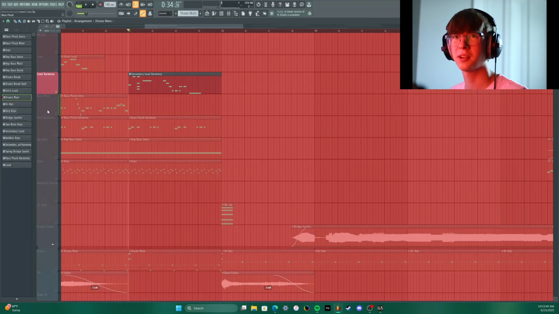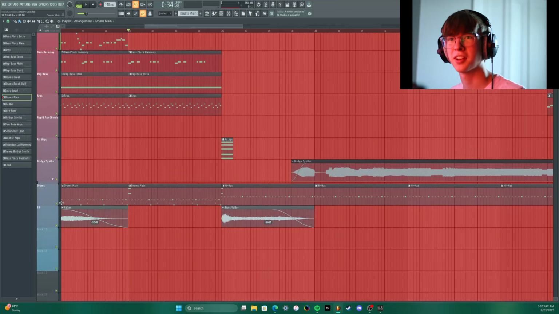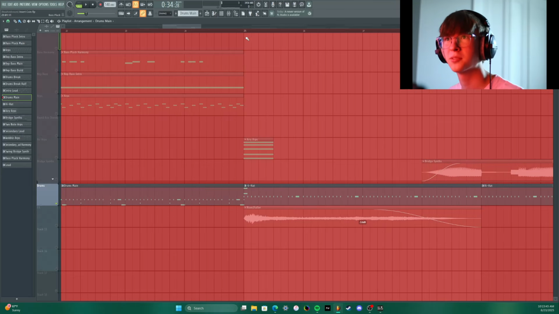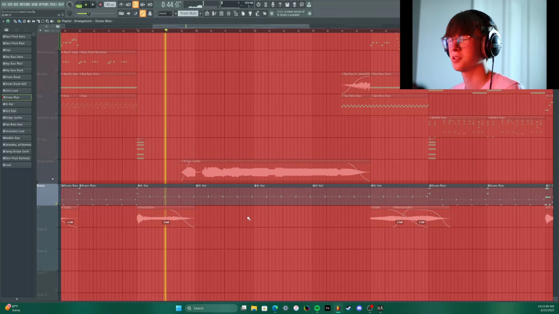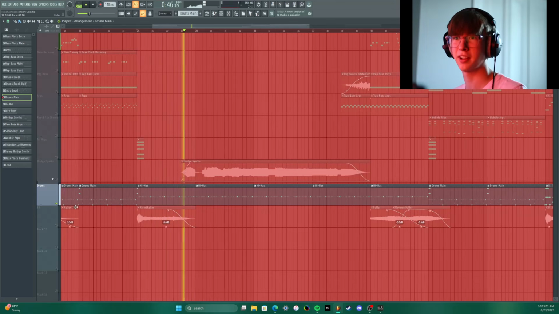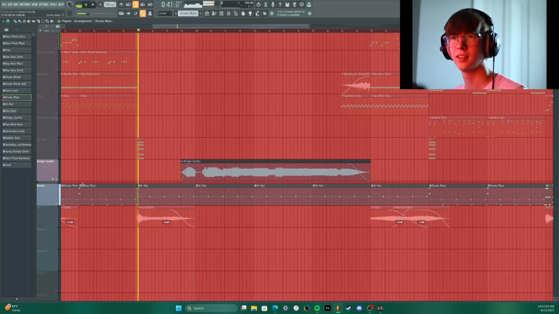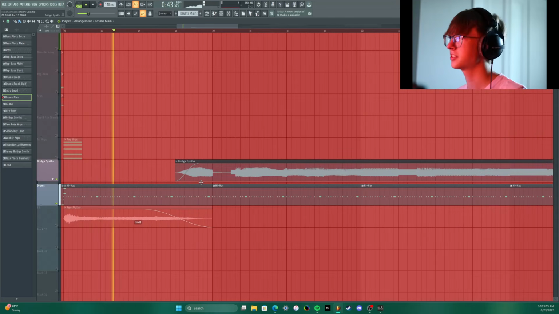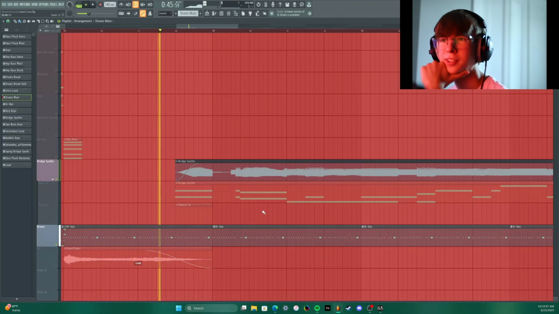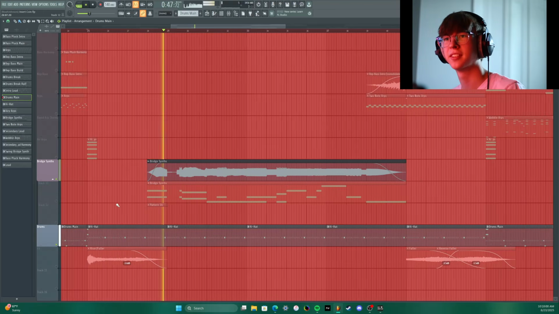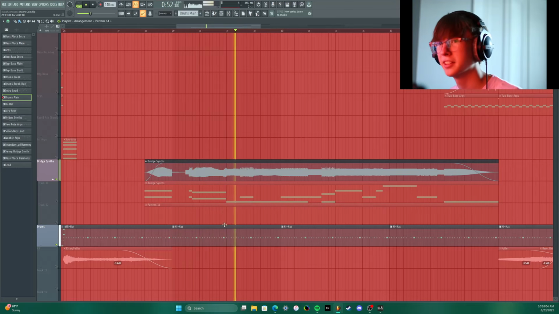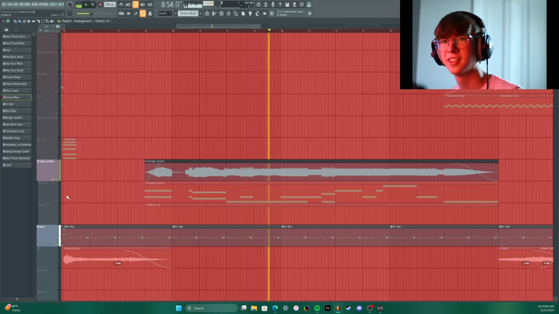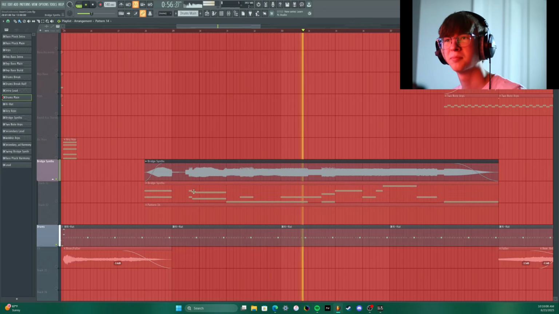So now that we got the intro done, I'm going to talk about this right here. These drums are literally just a hi-hat. So I just focused on giving it the rhythm that it needs while it's quiet here. So then I added these synths. I don't believe I have the sounds here. I know there's a second one, but I think I must have deleted that or something. But that's that one.